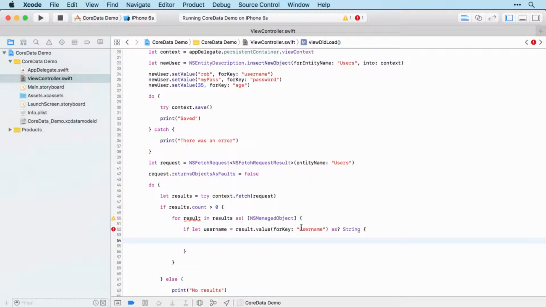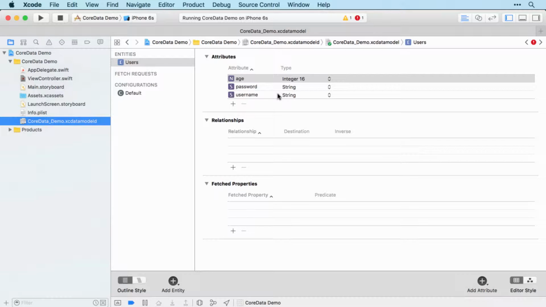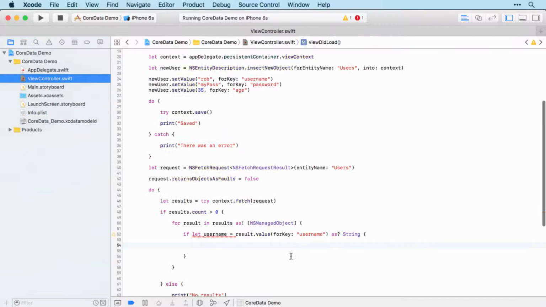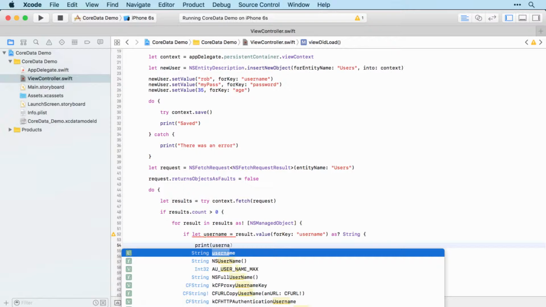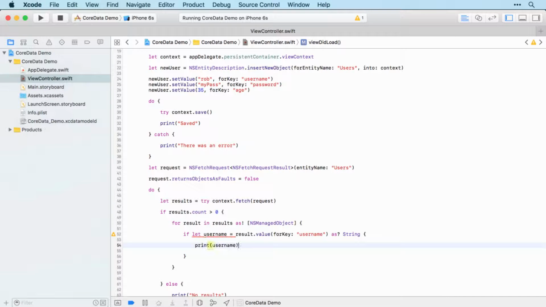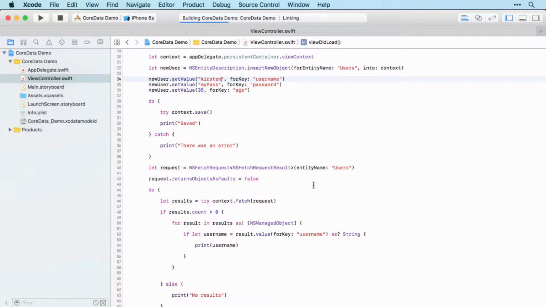We want to test to see if we can cast it as a string, which we're pretty confident we can because we set it to be a string over here. But we should always check if there's any possibility of doubt, and if it's worked, then we'll just print it to the console. And just before I run that, I will set up another user just so that we can have a couple of users to be working with.